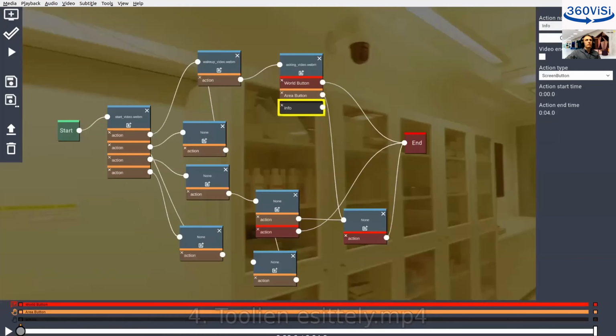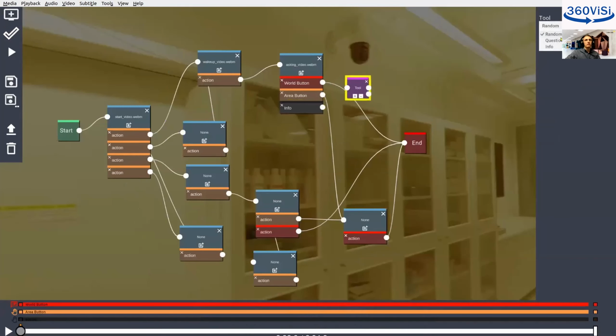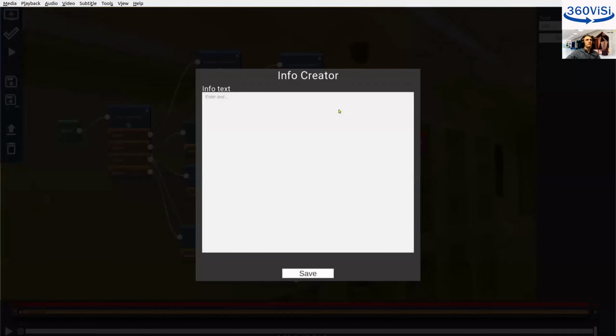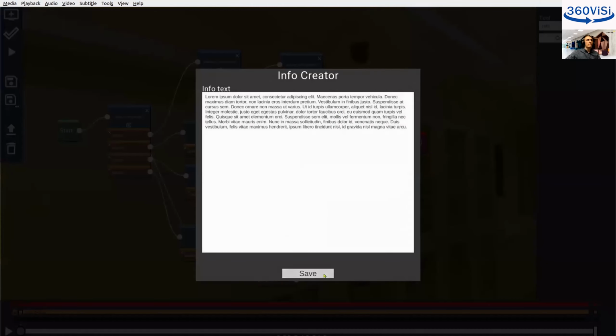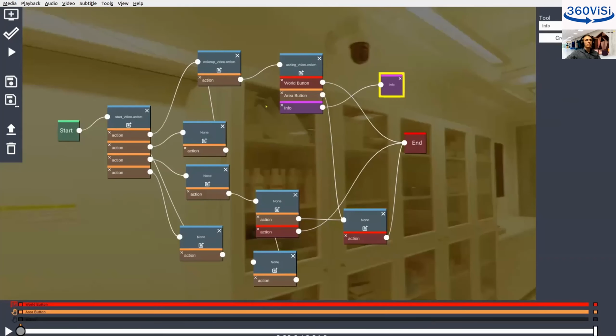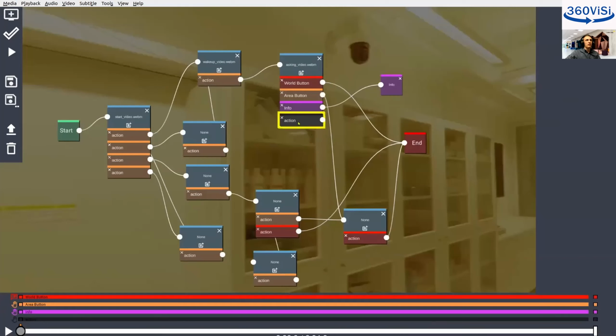So the first tool I'm showing is the info node, which can be used to give a pop-up inside the video simulation of some text or an image, kind of like a magnifier glass or something like that.